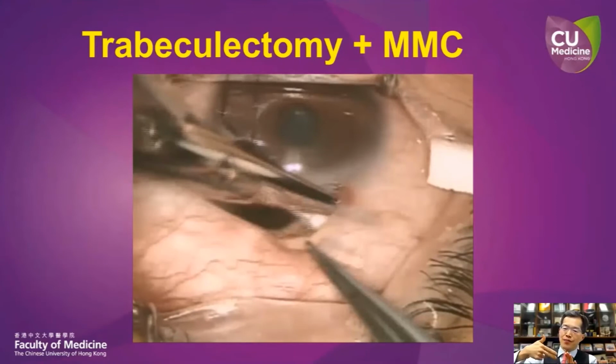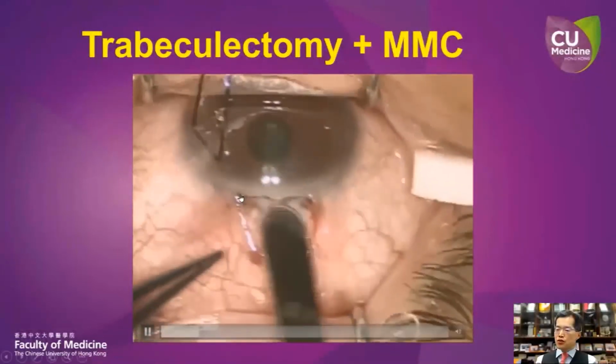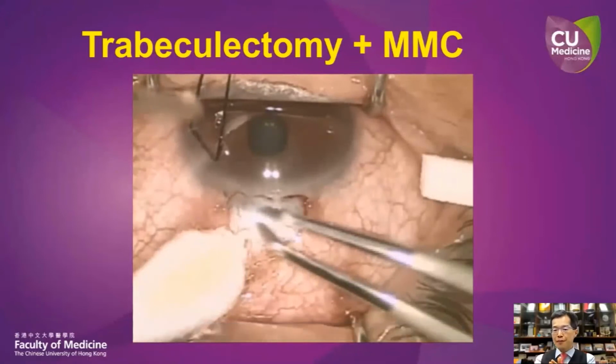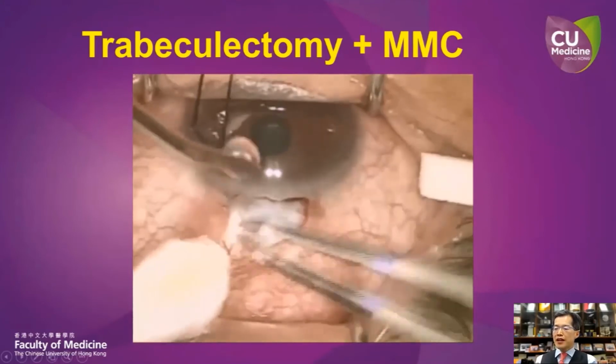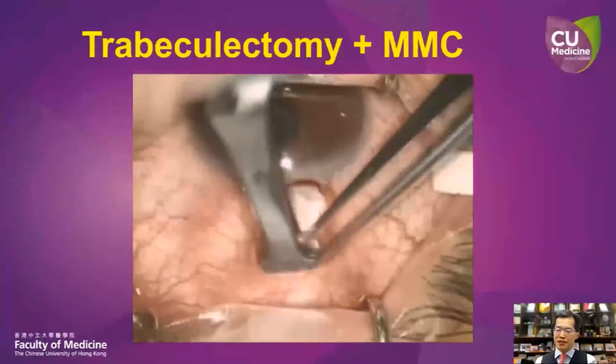You can see that I pass the scissors quite far back, and then I divert the scissors so as to create this subconjunctival space by more or less blunt dissection. Okay, so you can see that I lift up the conjunctival wound edge and then use the scissors to widen and create the subconjunctival space. So just now, I used the Tooke's knife to remove the episclera together with some of the episcleral vessels. And okay, if necessary, then I'll apply some cautery. But nowadays, more or less, I leave the cautery till after the mitomycin C application.